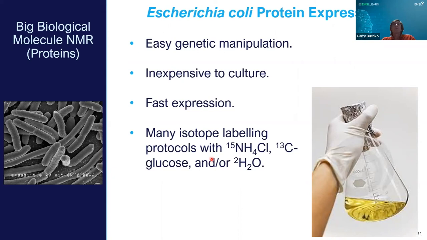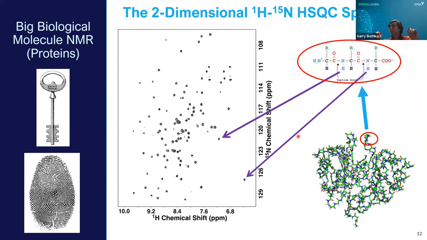Here's the key to studying proteins by NMR: the two-dimensional proton-nitrogen HSQC spectrum. Each cross peak represents a specific amide on the backbone of the protein. All the nuclei — the nitrogens, the hydrogens, the carbons — are very sensitive to their molecular environment. Just as individual metabolites have unique carbon-proton spectra, proteins have unique proton-nitrogen spectra because the backbone of most proteins is a little bit different. If you tweak things a little bit, the environment will change and the position of these dots will change — that's where the power of our technique comes into play. This spectrum is a fingerprint, not only for small molecules but for big molecules.